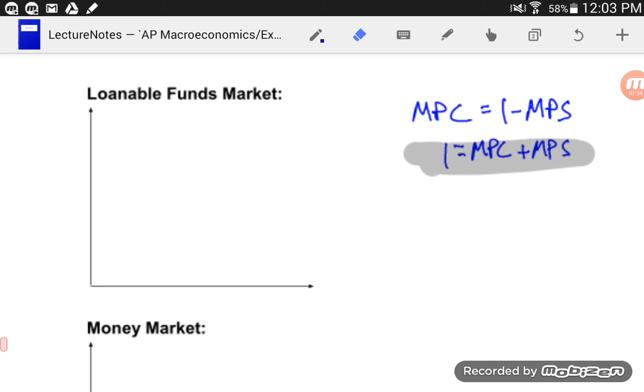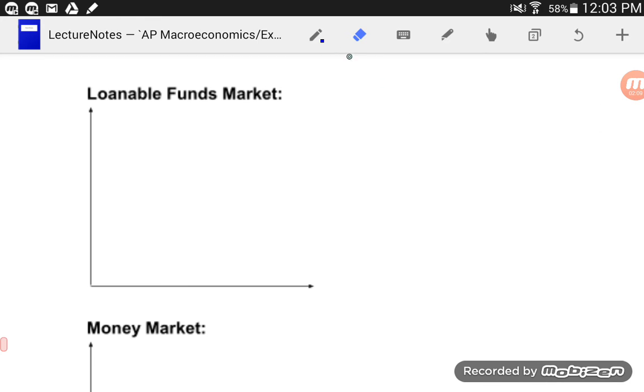So it's not a novel idea, but some of that money is going to be saved at a bank or somewhere else, and maybe a money market fund, and you're going to earn some interest on it. That's not an incredibly important detail, so I'm going to erase that. That money that you put in the bank, what do banks do with it? Well, they turn around and lend it. And so the more money you save, and we'll just use a bank for a simple example, the more money there is available to lend.